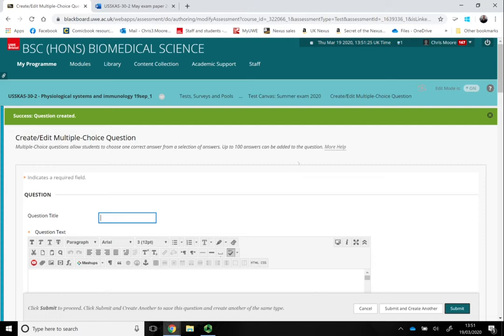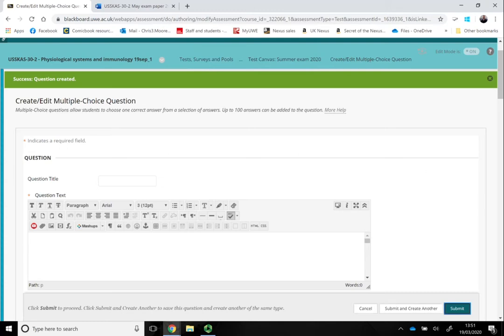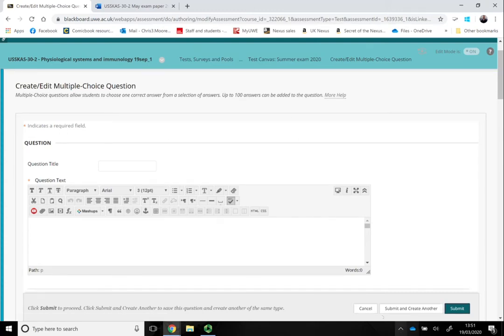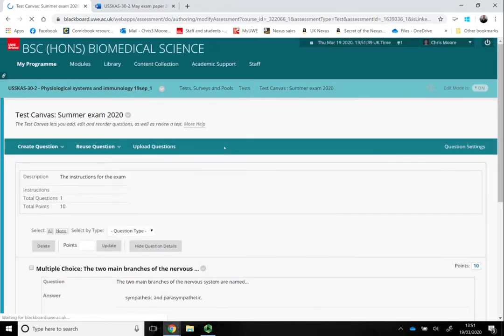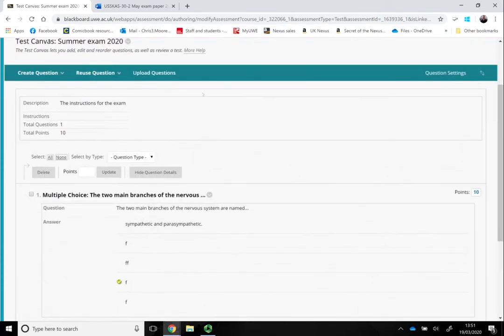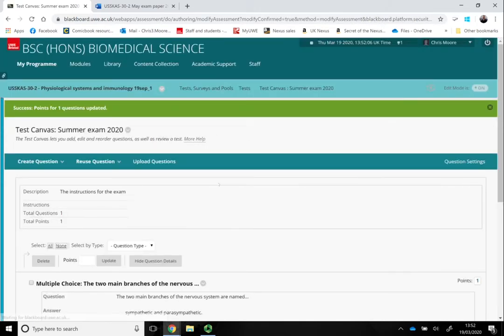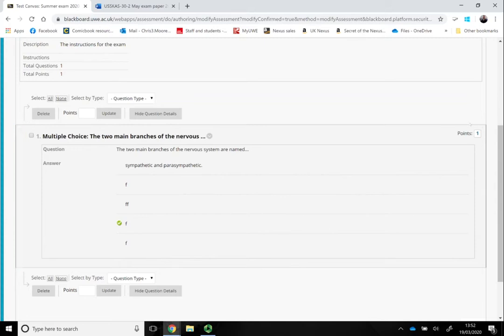So once you've got it in place there, you have all your questions locked in, and then what you're going to do is run through a series of options. There we go. So we've got one question there, and that is pretty much it done. All right, so here's the upload questions if you had an Excel thing available. You can assign different points to it, so you can give each MCQ, if you tick all the questions that you want to have that, and see here I've typed in 1 point because they're currently worth 10, and update. There you go. And now that question is worth 1 point.